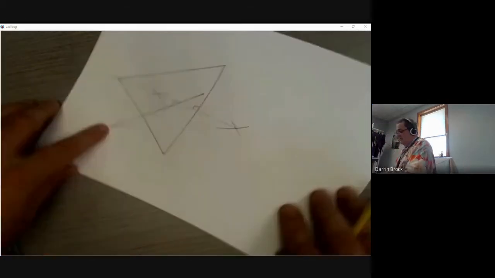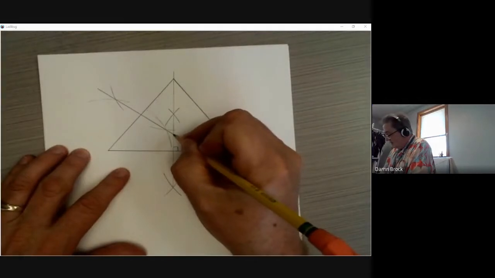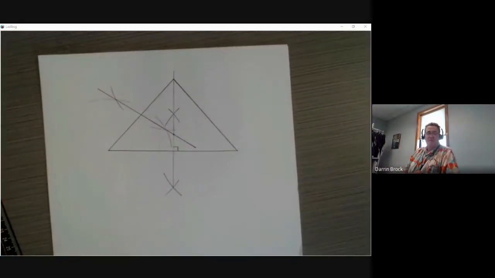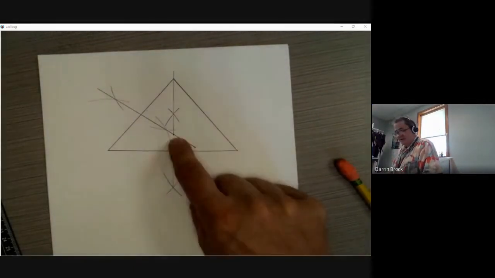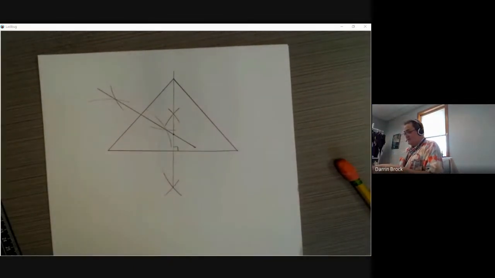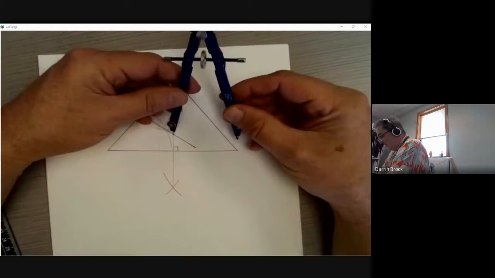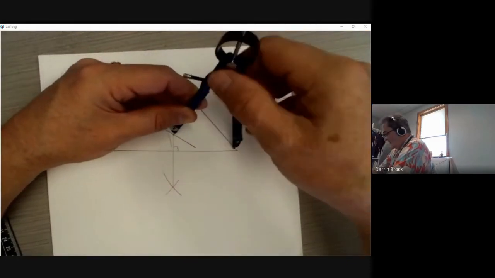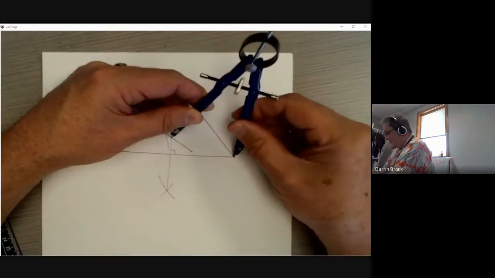And the important thing is from there, the intersection right there. That is the circumcenter of our triangle, the circumcenter. And what that means is that's going to be the center of our circumscribed circle. That's why they call it the circumcenter. So I'm going to use that point as my center of the circle. And I'm going to move this out to where it's from the center to one point in the triangle.